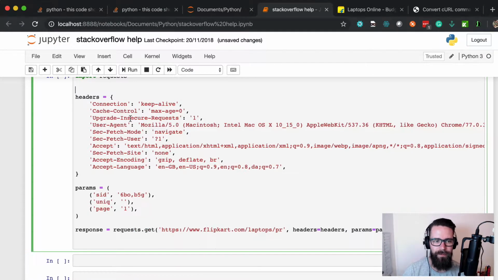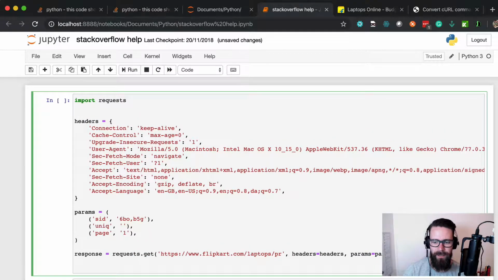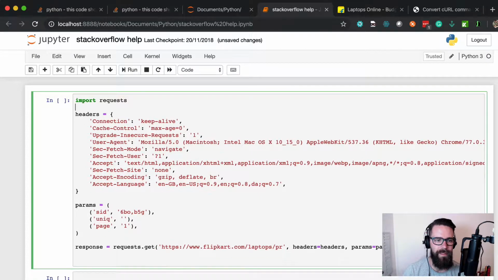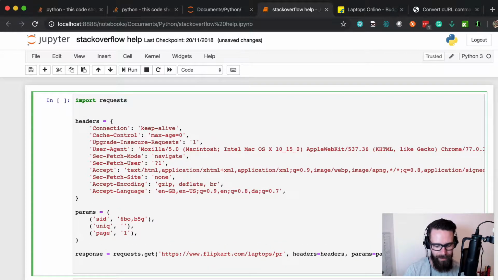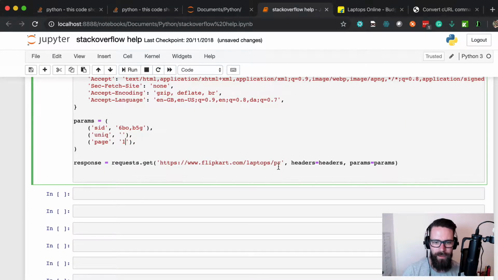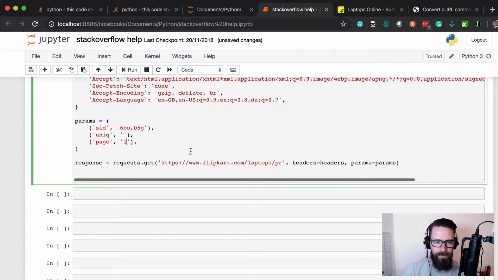First thing I typically do is get rid of cookies. Sometimes you need them, sometimes you don't. It's probably better to start with fresh cookies. You don't want the stale ones from my browser. Okay, so import requests, that's good. We're probably going to need a couple of other things like they did before. So from BS4, import BeautifulSoup, which is that one there. Got our headers. We've got a page parameter, which is good, page 1. It's got the website and everything looks pretty fantastic.